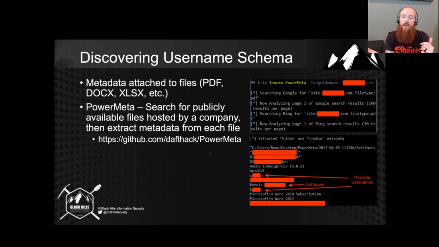And so I did this for an organization. I figured out their username schema was 3 characters, 3 numbers, and then I did exactly what John said: brute force the entire space just to figure out what that list is, and then use that username enumeration vulnerability on OWA to figure out which ones of those are correct.